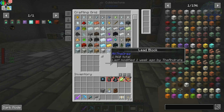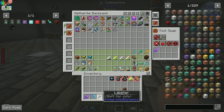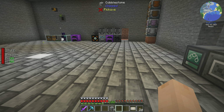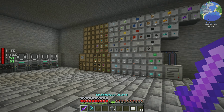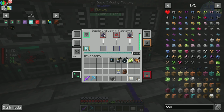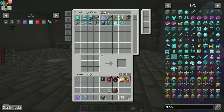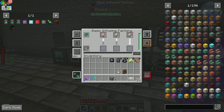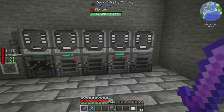But look, we just upgraded to ultimate and we are literally at the highest tier that we can be for Mekanism. It's great. I love it. Super simple, super quick. And we can make anything that we need to. I don't want to say we can make anything because we don't have antimatter and stuff like that, but we can make all of the items for the most part in Mekanism without any issue. Really, diamonds are the expensive part. And how many diamonds do we have? 4,900. So I'm not really concerned about diamonds at this point in the game. I love getting to that point where I don't have to worry about resources. They just are there for me.